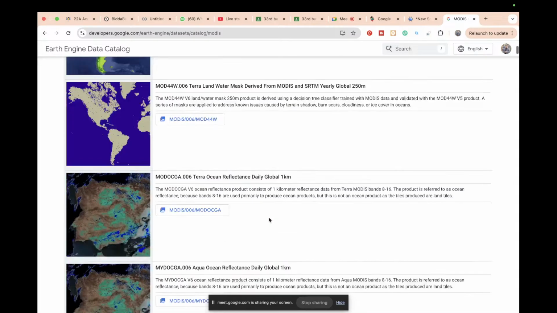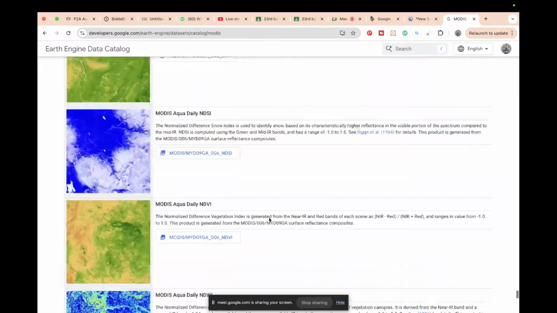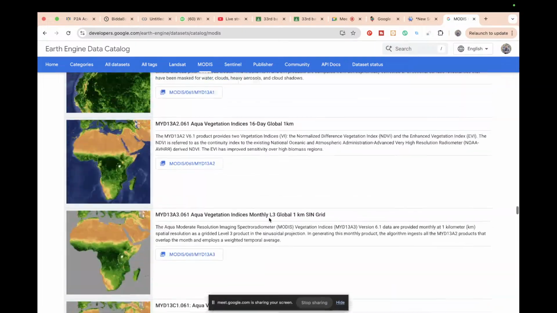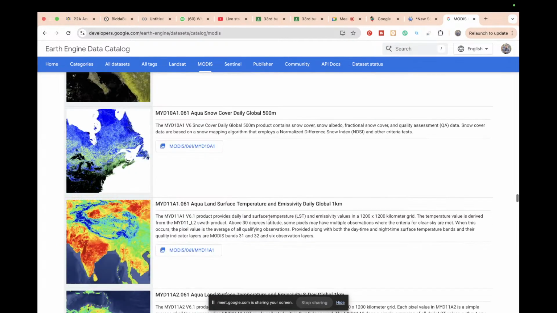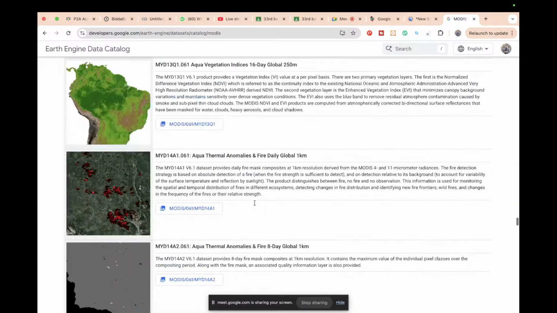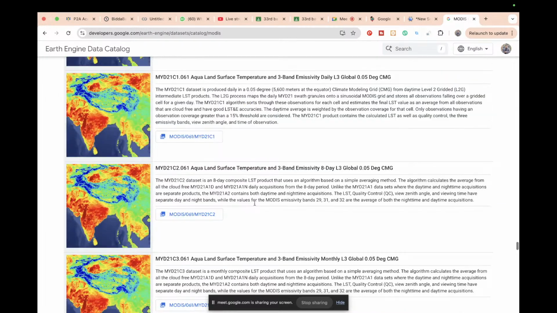So here we find all of the ready-made data. All of these are ready-made products. For different types of MODIS ready-made products we can easily find them in here. Suppose I will show one example. Suppose it's one kind of data. You can see this is the data, and it's Aqua. So let me try, suppose Terra. I will try to find the Terra land surface temperature.